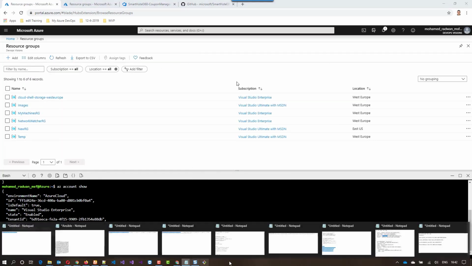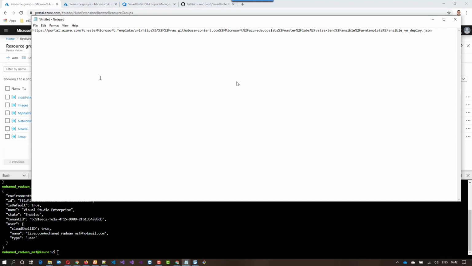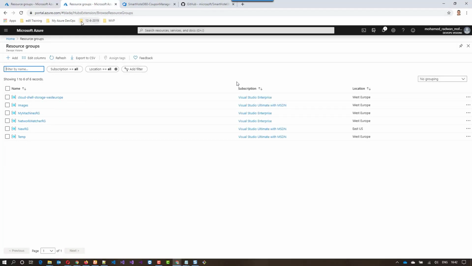So prepare this information. Then the next step is to create the virtual machine with Linux or Ubuntu. I can use this link, which will create a VM with Linux and Ansible installed and configured, but I prefer to show all the steps from the beginning on how to create the virtual machine and how to install and configure Ansible on the machine. So I will start that by creating a clean Linux machine. So let's close this link. You can use it if you want.